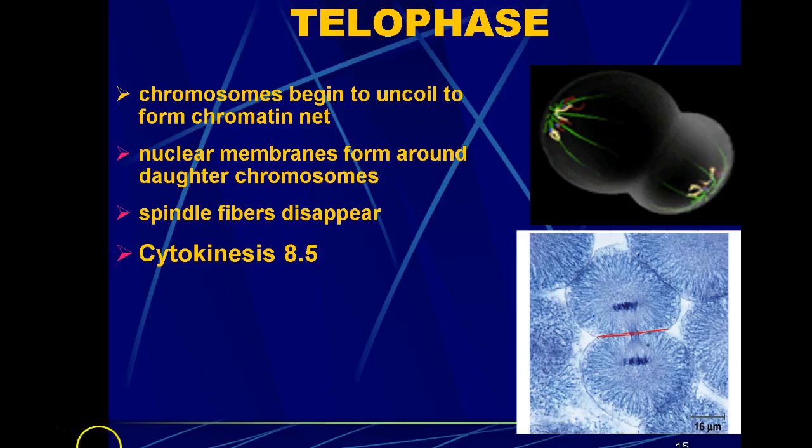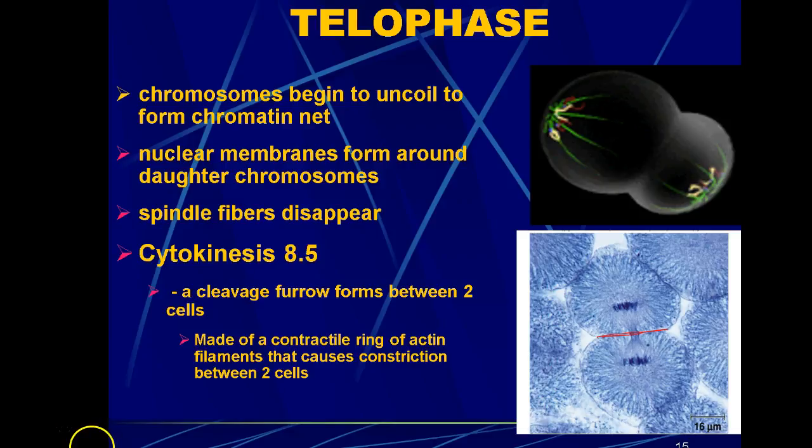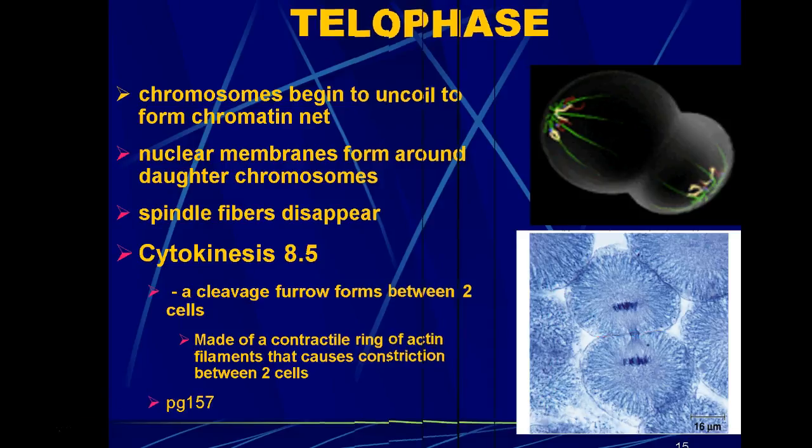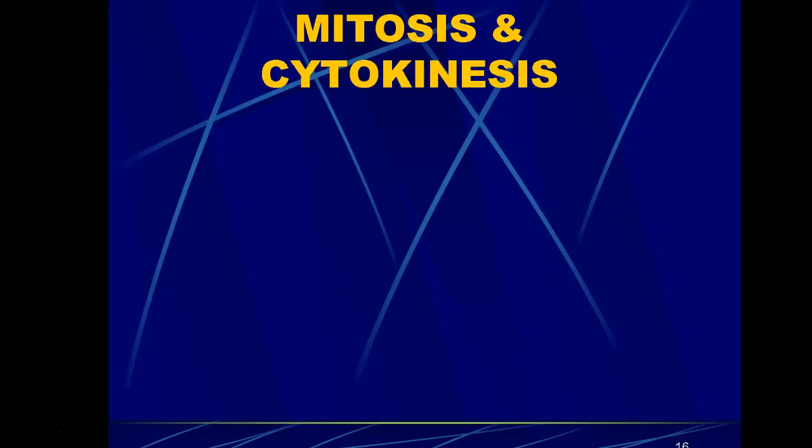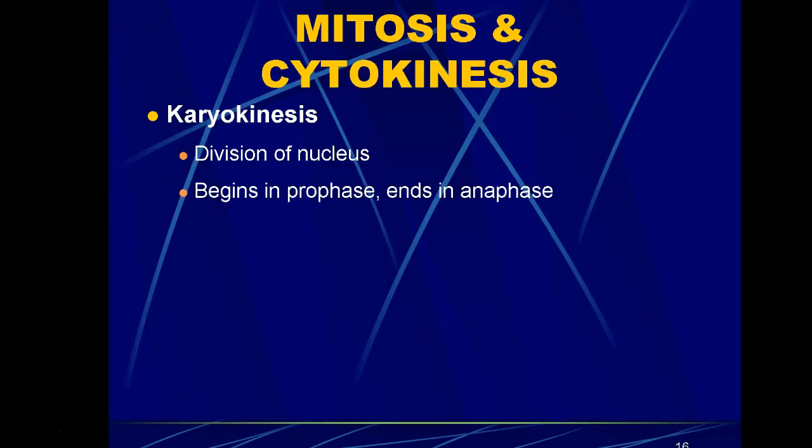What is cytokinesis? If we're talking about an animal cell, we're talking about a cleavage furrow actually being formed, and we said that cleavage furrow would be formed from actin filaments, which cause constriction between the two cells, which eventually will cause them to pinch into 2 cells. And then what we want to look at is 2 definitions, karyokinesis and cytokinesis. Karyokinesis, again, is the division of the nuclear material. We know when that started, when that nuclear membrane started to break down. So in prophase, it ended in anaphase. Why? Because that's when we separated the 2 sister chromatids.